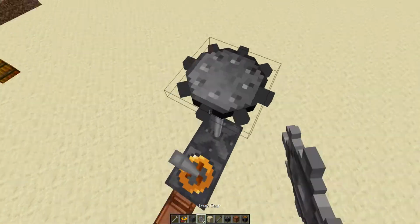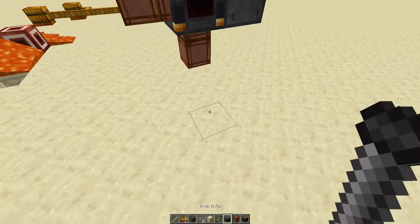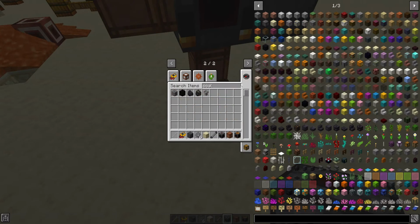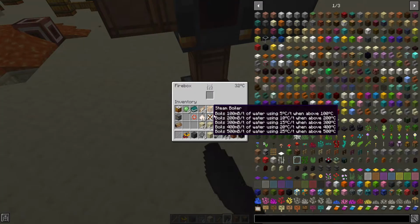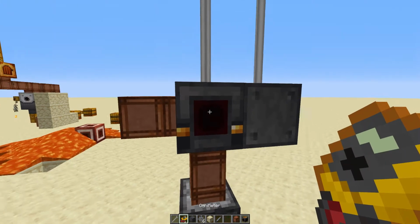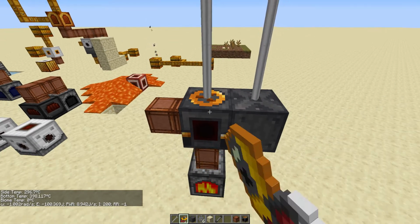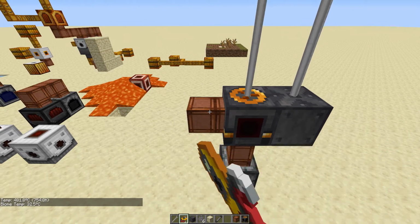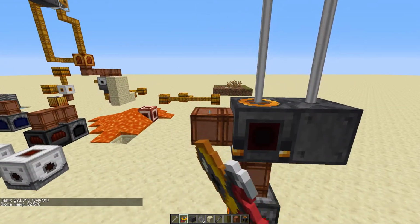I'm just going to do it with axles so we can see the machine more clearly. If I put a firebox here and just say a little bit of coal, yeah, let's get a little more. That's going to start heating up, and we can see this thing is now starting to turn. It's making power. The animation's playing. We are making power, and we can see that this cable is heating up. So this cable was heating up, and now this one is. But I said they're separate, and they are.